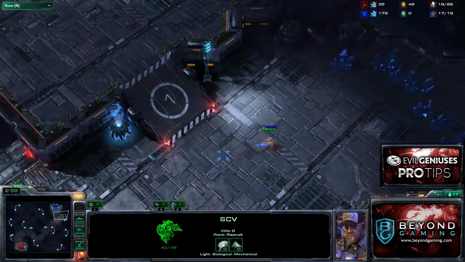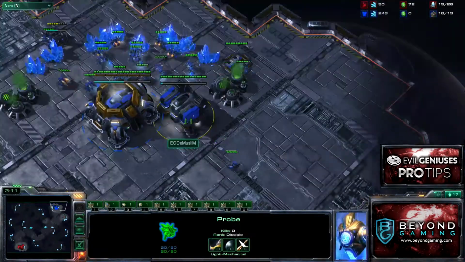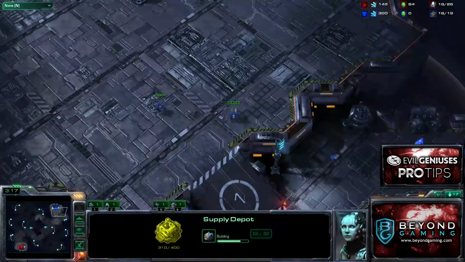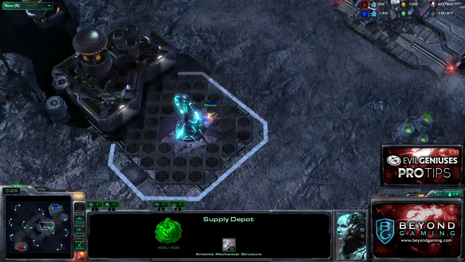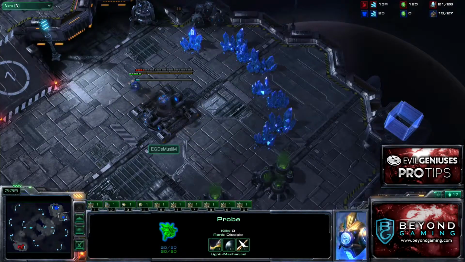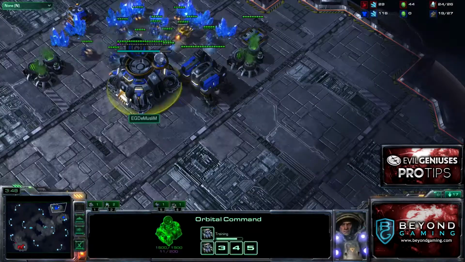Anyways, I am going for a scout here. He does believe I am going for an expo because that is a very, very normal build to be doing on this map. I do actually make my second depot, so I'm going for a slightly later expo than normal. I do check my base to make sure that probe isn't anywhere being sneaky, planting a pylon in my base and it's going to kill me later on. I just play completely standard from this point on.